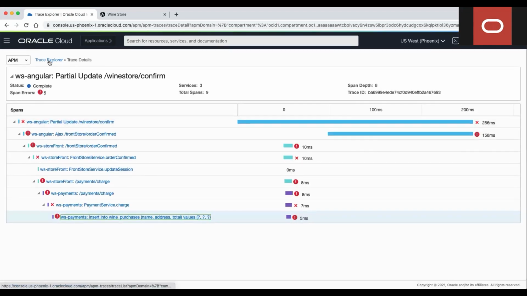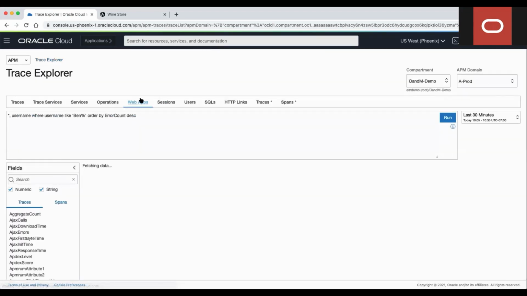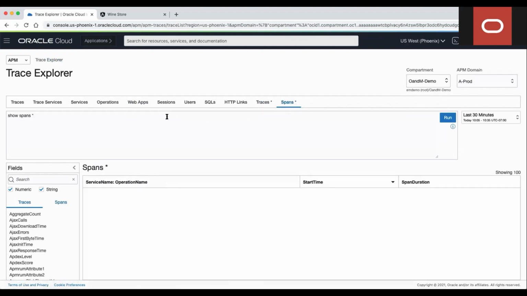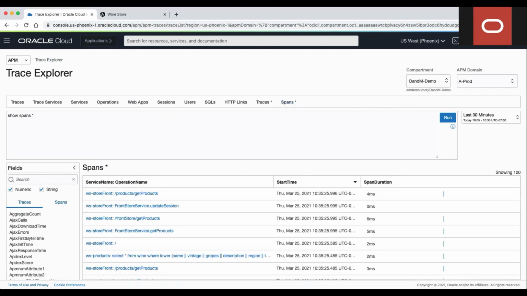So I can go back to the Trace Explorer, and now rather than looking at the full traces, I'll look at specific spans. And I can do something like this, where a DB statement, maybe I don't remember what it's called, so I'll search for it on the span. Yeah, DB statement equal this.